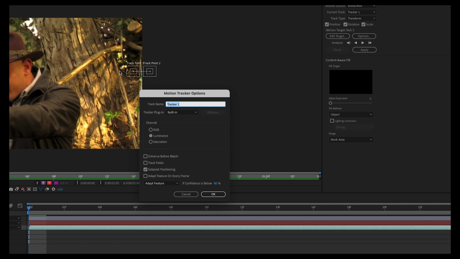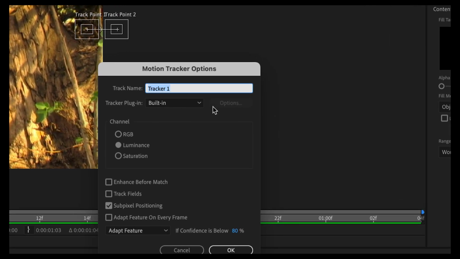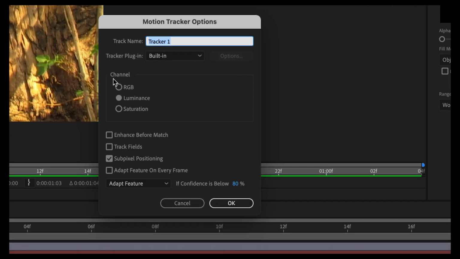These are my tracking points. Okay, I'll show you how they work. But what I want to talk about first is what I'm tracking. I'm tracking not the red, green, blue channels or the color. I'm not tracking difference of color. I'm tracking luminance. So what I'm looking for is a pixel that is a difference between light and dark. If I had just one red pixel, I could just track that across the screen. But what I'm tracking is luminance, the difference between light and dark pixels.